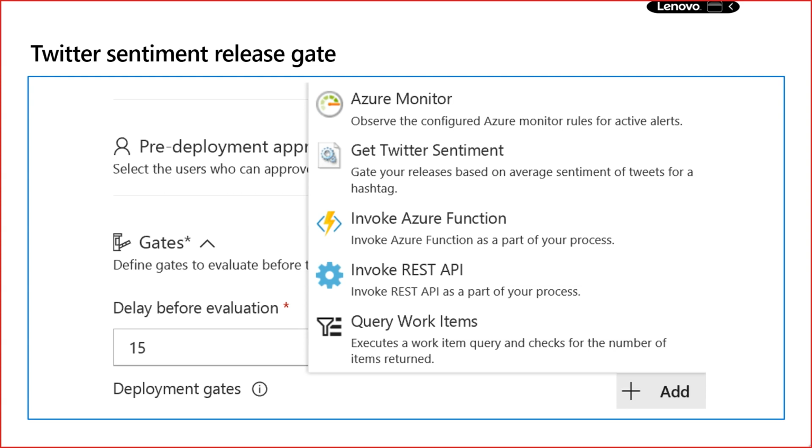Why? Because they look at Twitter and think that Twitter is their market, and if people post those kinds of things, their market will go down and people will not book flights from next time onwards. So that's why they are looking at the Twitter sentiment, and now you can see this has been incorporated as a gate in the release gate which is available. The Twitter sentiment uses cognitive services behind the scenes.